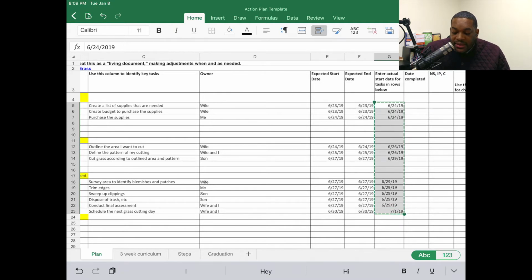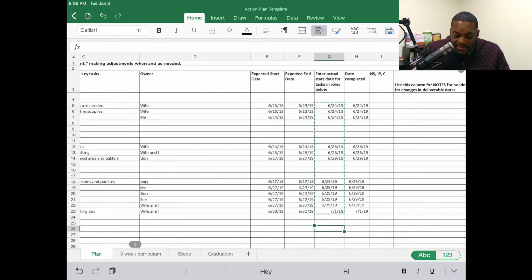But it's okay. And let's do the same thing for the date it actually got completed. Let's keep it simple. Just know here that there are cases where it can be nuanced, right? You may end on a date that is totally different, again, due to circumstances that you didn't plan for. But it's okay.